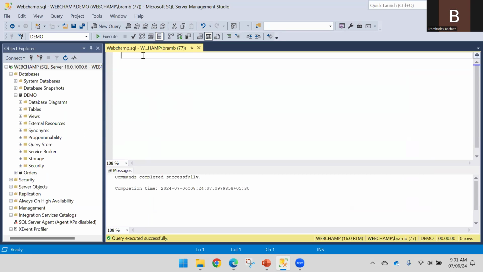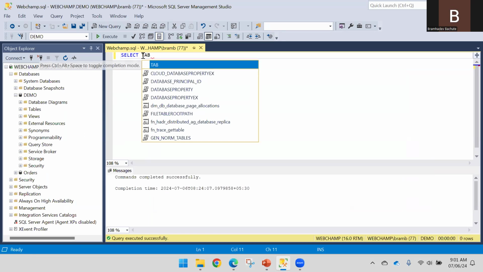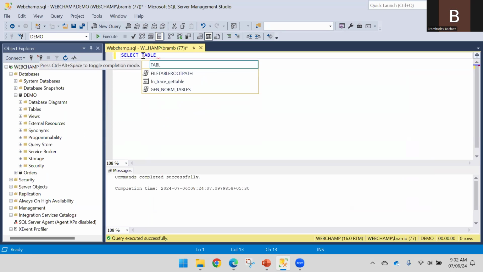get the tables. So here I will just select. Obviously if you want to get the details, you should do this table_.